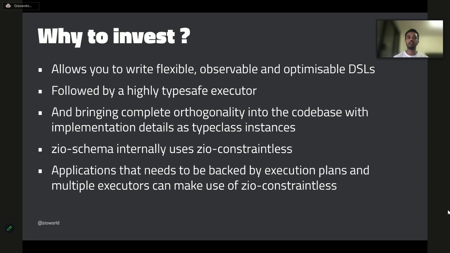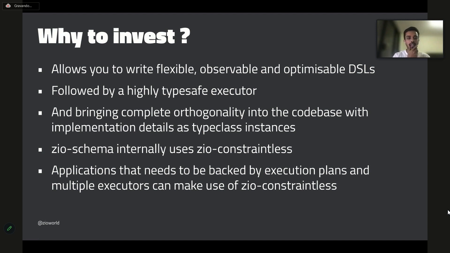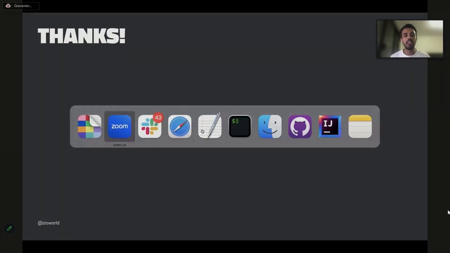As a summary: the program is completely independent of type classes; however, the program talks about a TypeList, and every possible type within the program should be an element of that list. At the compiler, you can look up those type classes for any types in your executor from Instances provided by ZIO Constraint List. It's worth investing time in this pattern because it allows you to write flexible, observable, and optimizable DSLs — transforming an execution plan of queries to an execution plan of strings you can pretty print. ZIO Schema uses ZIO Constraint List internally, and complex applications that need to be highly observable can benefit from this library.